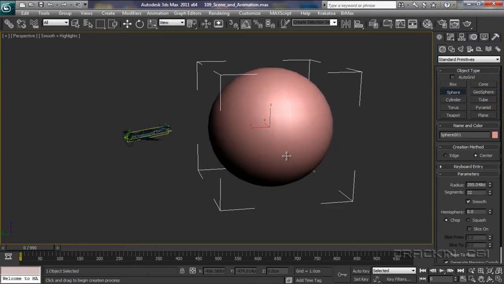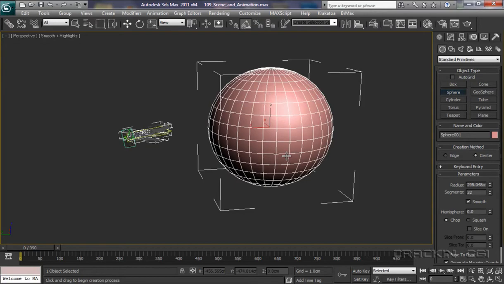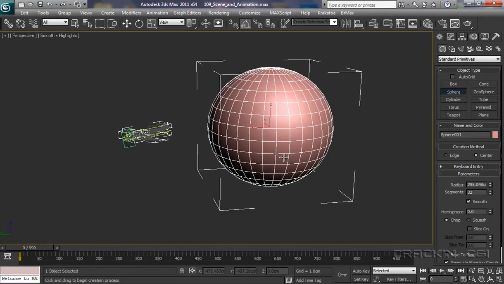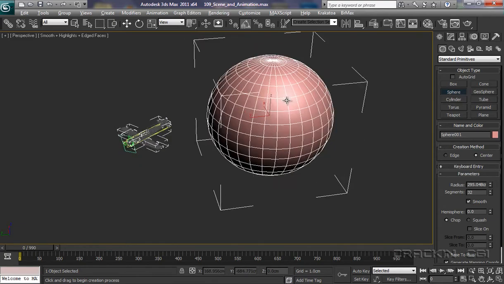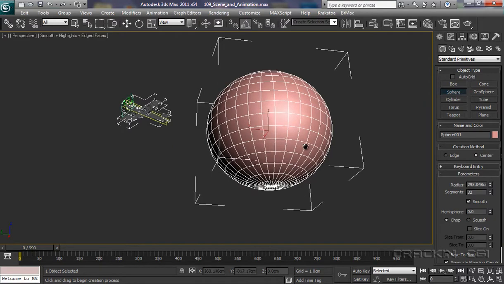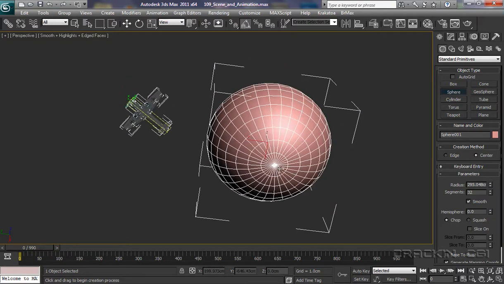Now I'm going to press F4 so that we can see the structure of the geometry. Now there's a couple of points to this that we should notice, and one of them is the fact that it's not uniform in structure. In fact, if we have a look at this, we've got a pole here where all the segments actually join at that point there, and a pole at the bottom.